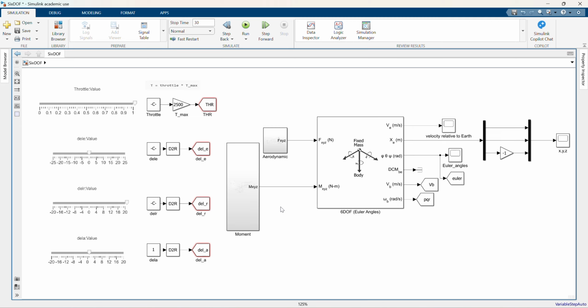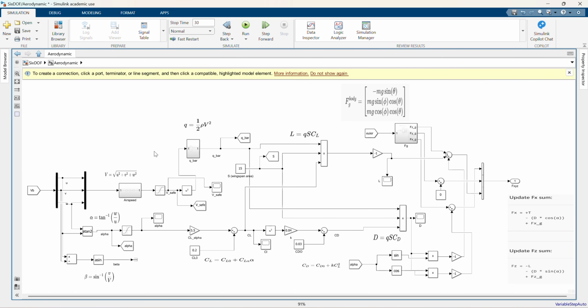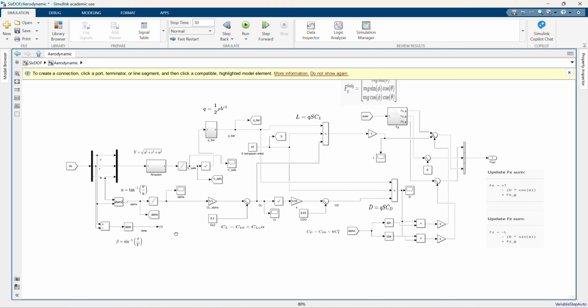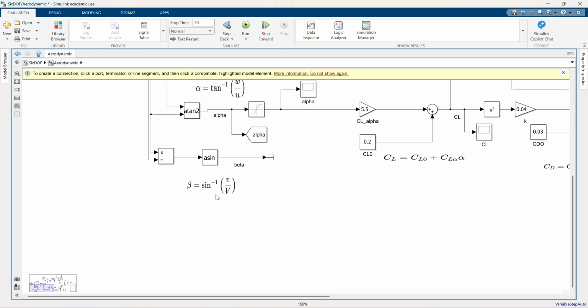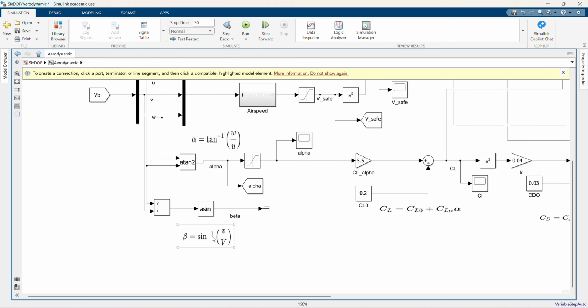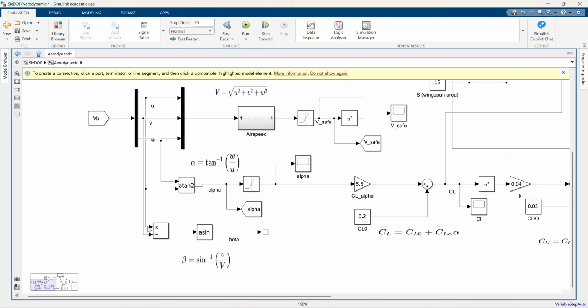Now, let me point out some of the errors I was talking about that we missed earlier, but no problem. We can fix them now, because now is when we are going to need these parameters. So coming down here, I'm going to zoom into it. The beta formula does sine inverse of v, little v over capital V, which is my airspeed. If you notice here what we did earlier, this is connecting to U and this is V, which is not correct. So let's delete those connections and let me connect this to the little v.